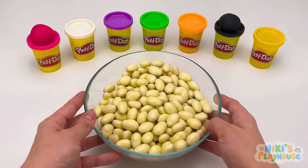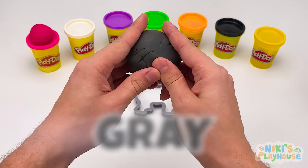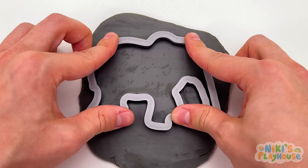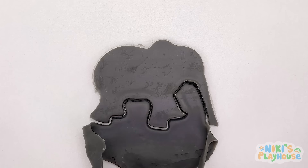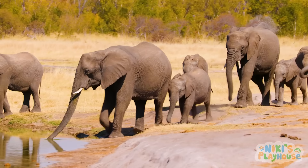What animal cutter will be hiding in the white balls? It's got a long nose — it's a big gray elephant! Oh no, we don't have any gray dough! But if we take black and white and do a magic mix, we've got gray! Now we can make our elephant with lots of rolling. Press down the cutter and pull it off. Its long nose is called a trunk, and they use it like we use our fingers. Elephants love water — they drink, swim, and play in rivers. Don't forget to put on your trunks!